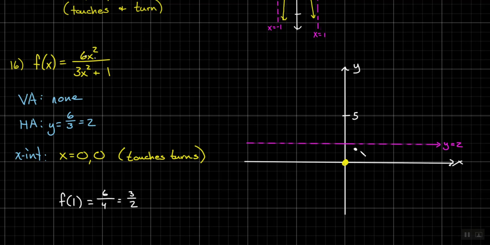Could I check one more just to make sure it doesn't pop up and above? Yeah, let's check 2. If 2 just gets closer, but it's still underneath, then it probably stays underneath. Let's try f of 2 real quick, just to get a little clearer picture. 4 times 6 gives me 24, and since this is already 4, what's 3 times 4? 12. Plus 1. So 13 over... Is this bigger than 2 or less than 2? Less than. Barely less than 2. So it doesn't go over.